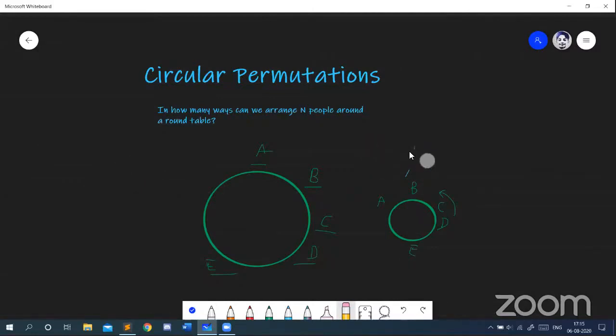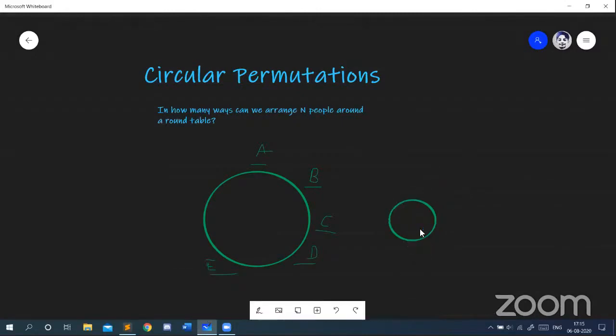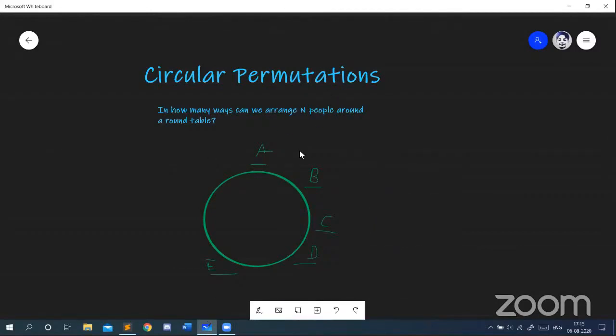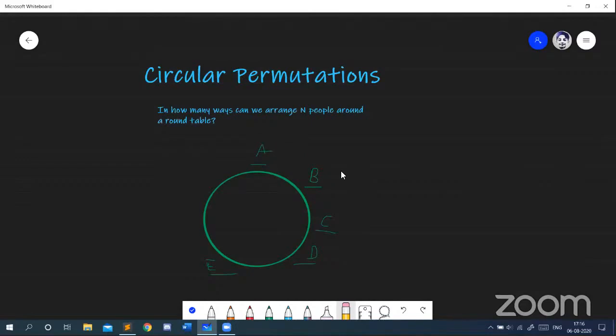that let's just fix A at the top position, and then we'll not consider any rotations. You can think of it like, in order to undo the effect of rotation, we just fix one element here, so we can no longer rotate it, and the order won't remain the same in that case. So now if you put B here and C here, or if you put C here and B here, it'll make a difference. And there's no way that those can be part of the same permutation. And that is why this works.